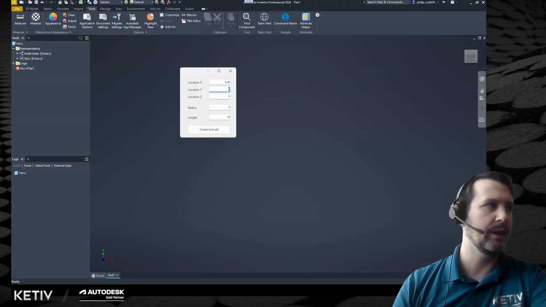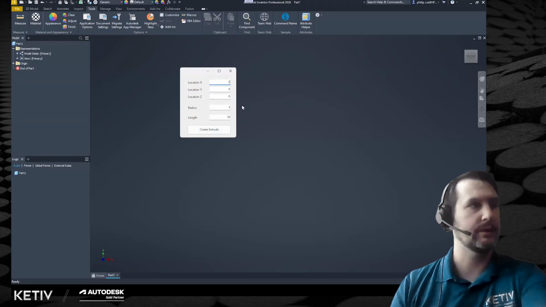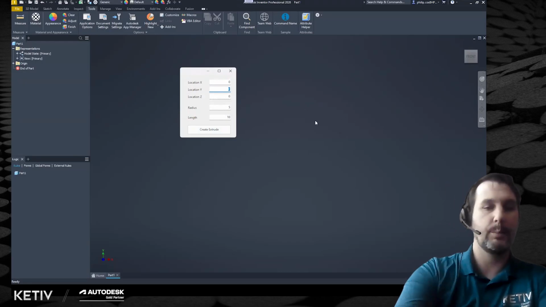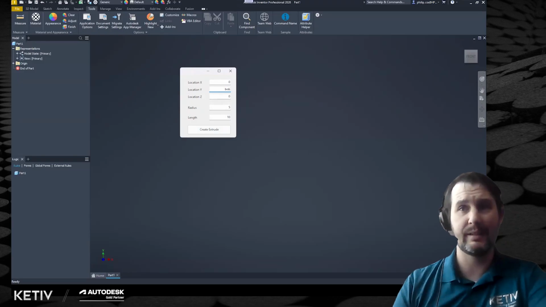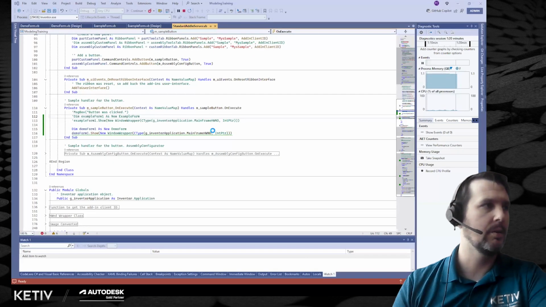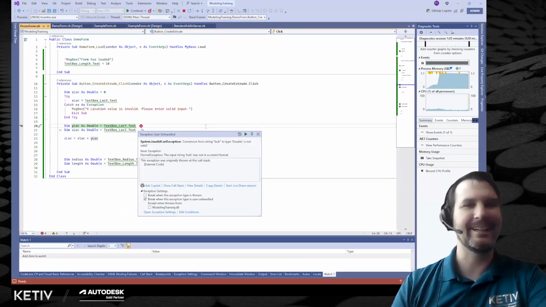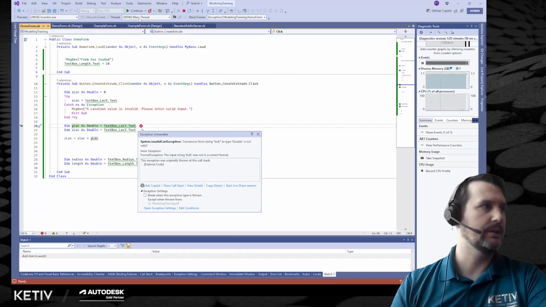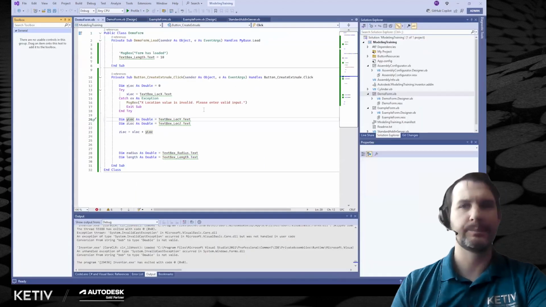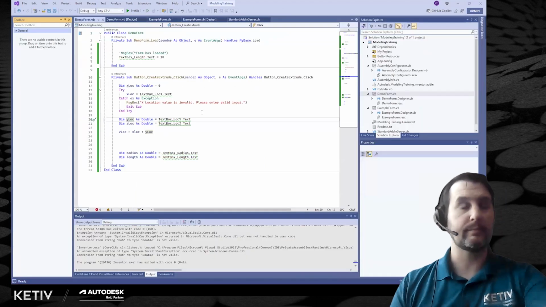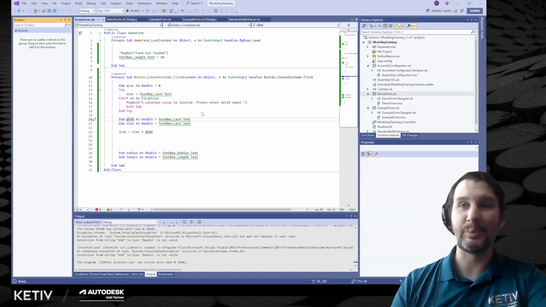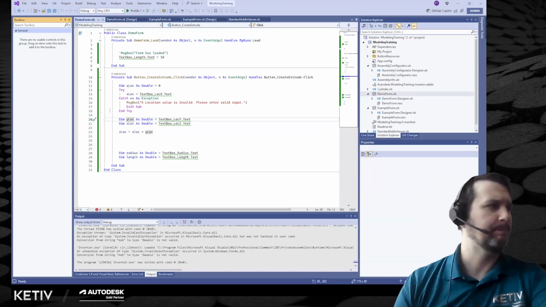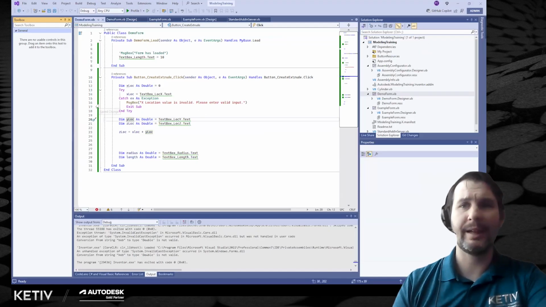Now, let's put this back to something valid and do it in something that we didn't error handle. Let's see what happens. Boom. We just crashed Inventor because we're hitting this and it's saying, hey, that doesn't work. And if we continue, it's going to get mad at us, and away goes Inventor. So error handling is important. Okay, so that's the basics on creating a WinForm.